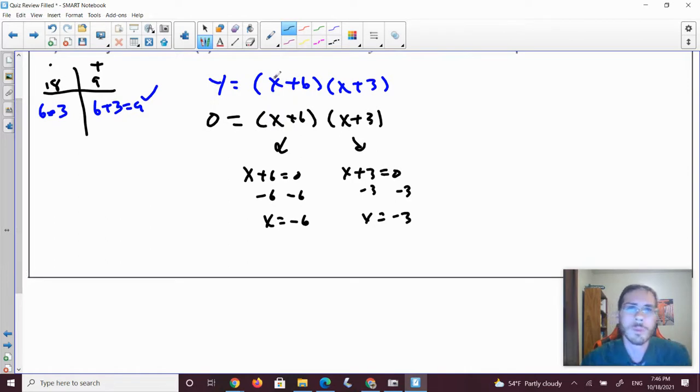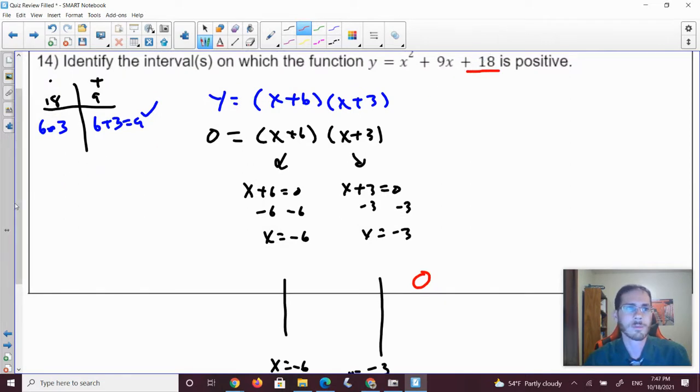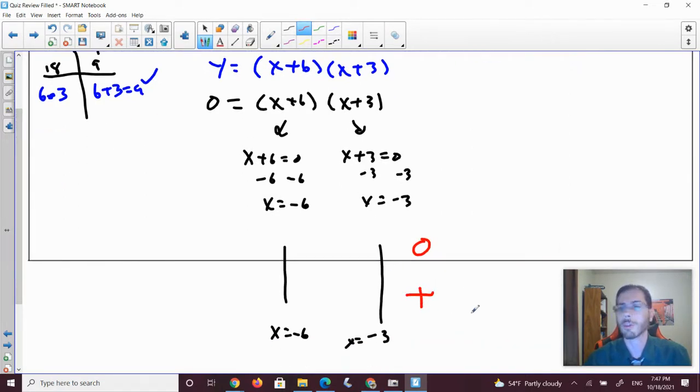And I think the sign chart's really cool. So let's see what happens when we use the sign chart. What we want to do is we've got one at -6. We've got one at -3. And I have to pick numbers in all three sections. So I'm going to pick something that's bigger than -3, less than -6, and something in the middle. Well, my favorite is to find 0 and just find out where 0 would go. So 0 is over here, because that's going to be the easiest. We plug 0 into the original equation, and we're going to get 18. 18 is a positive number. I don't really care that it's 18. I only care that it's positive.